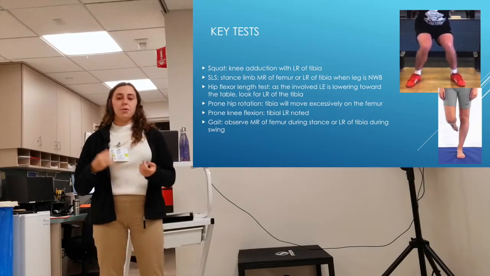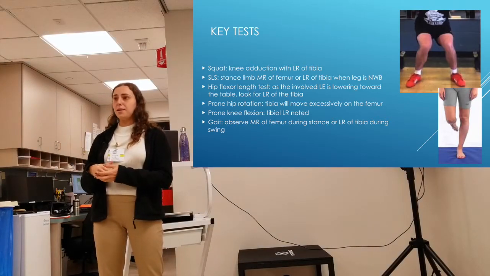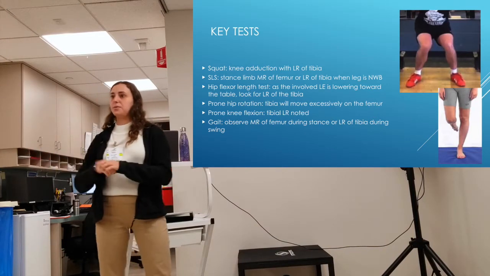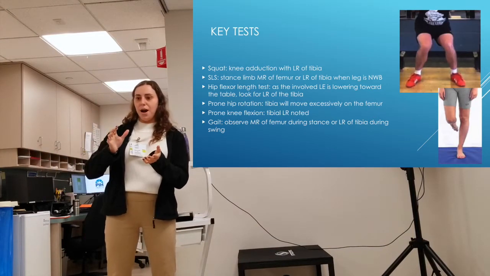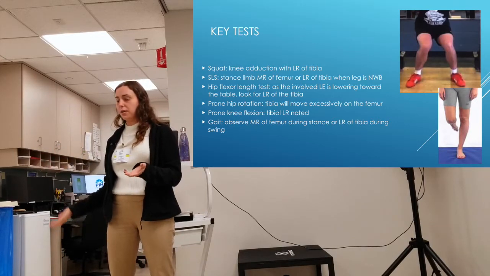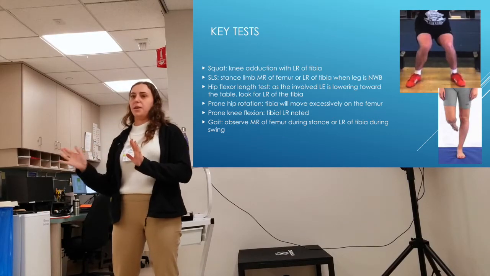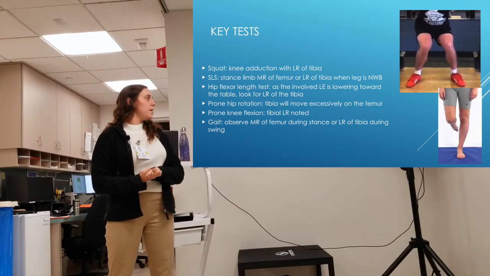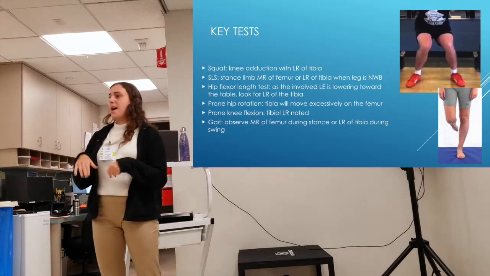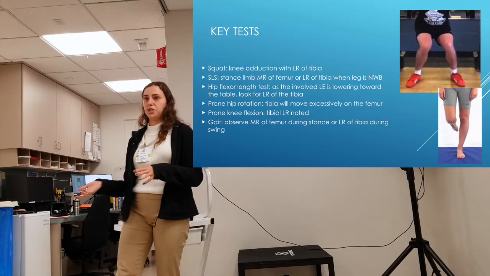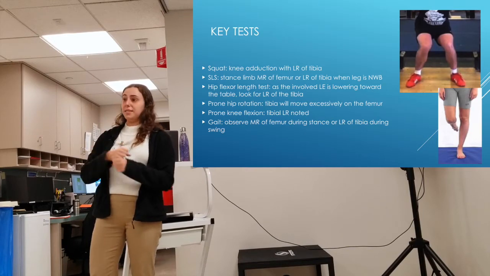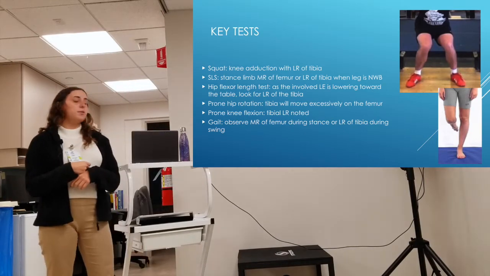If you put them in prone, you may see excessive tibial movement on the femur as you flex it or as you medially and laterally rotate the leg. As you flex them up, you might see more lateral rotation of the tibia. So they may be in neutral if they're extended, but then as the knees flex, the tibia might turn a little bit laterally. And then in gait, the same thing. In stance, you'll see that medial rotation of the femur, and then in swing, you might even see lateral rotation of the tibia. So you're really looking at what's happening with the femur on top of the tibia, and if they're moving together, or if you're getting too much of a rotational force at the knee.